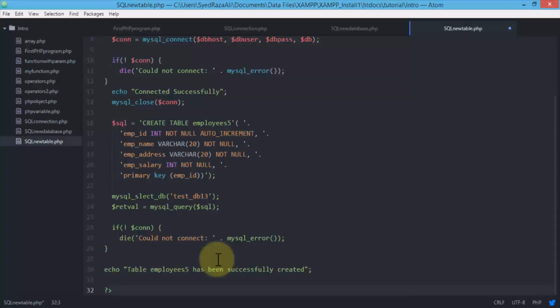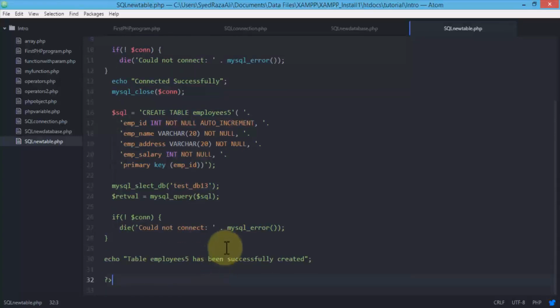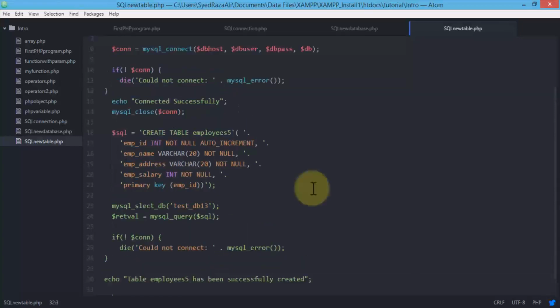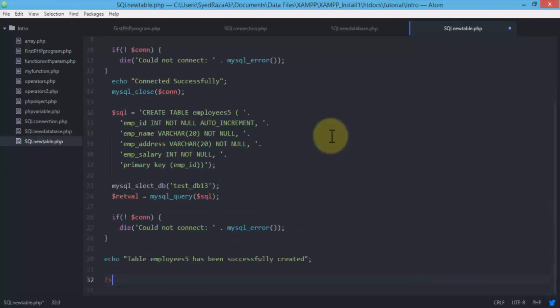So first let me go ahead and save this, and then let's verify what happened with our code. So within my create table employees 5, I need to get rid of this apostrophe. Perfect. And now it's looking better. Let's scroll down to see our closing PHP tag has changed color. Now it's red. Great. So this was the only syntax error so far.